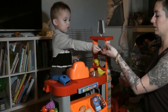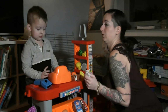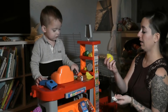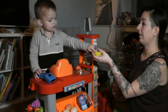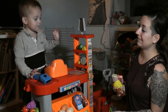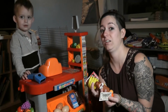Here you go. That's my change? Yeah. Thank you. I handed you a 20 and it was 2 and I got 5 back. So you made out with $13. Here you go. I got a lemon for free? Well, that's cool. I guess the lemon's 13. Here you go. Thank you so much. Here you go. Thank you. Bye. Bye. Have a nice day. Goodbye. Bye. Bye. He ripped me off. $13.